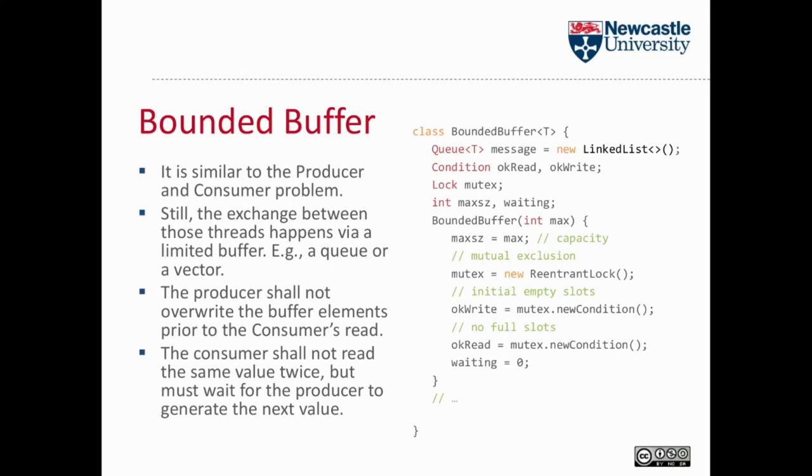And then I get what is actually the maximum size, and similarly to the initial code, I know how many threads are waiting. So I know which is the maximum size that the queue should have. I'm creating the field, the mutex, and 2 different conditions, and I'm setting the initial number of waiting elements to 0. So that answers the question, if I have a lock, where should I declare it? As such. So that is going back to the answer that I gave to your colleague this morning.